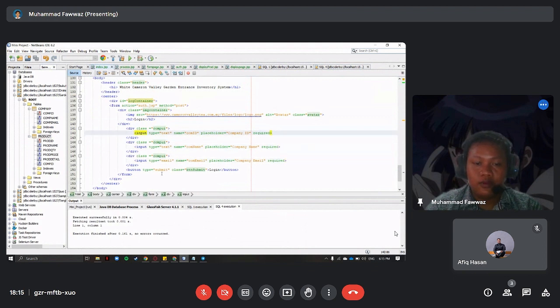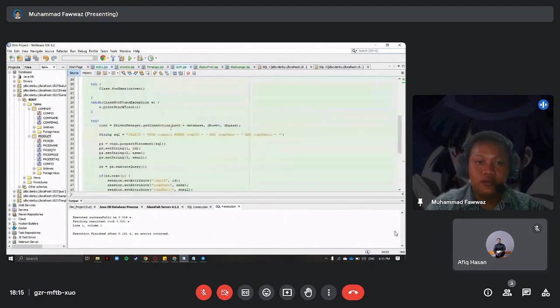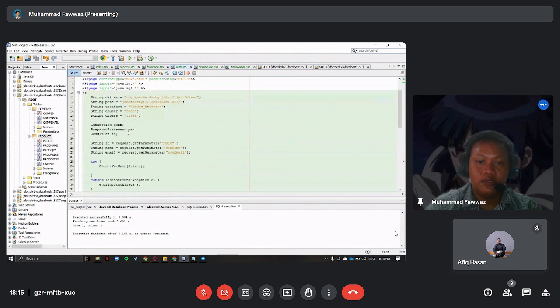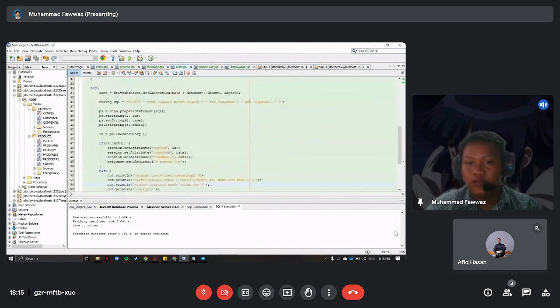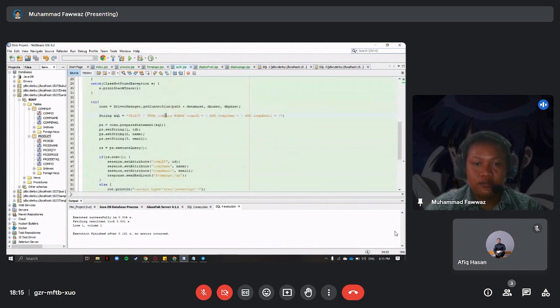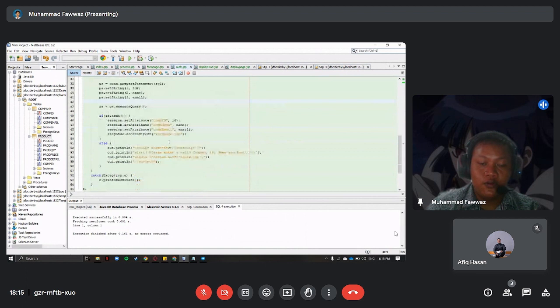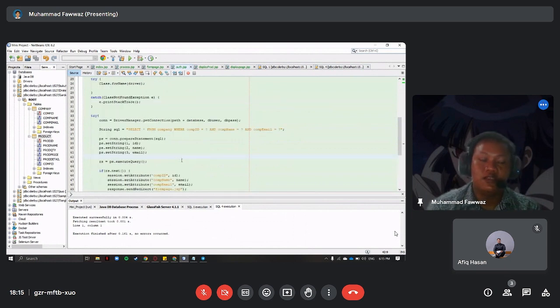After that, if we click submit, we go to auth.jsp to authenticate. In this page, we connect to the database and traverse data in the table company for the ID, the name, and the email. If it's correct, it will go to form page JSP. If it's not, it will pop up an alert and redirect to index.jsp.